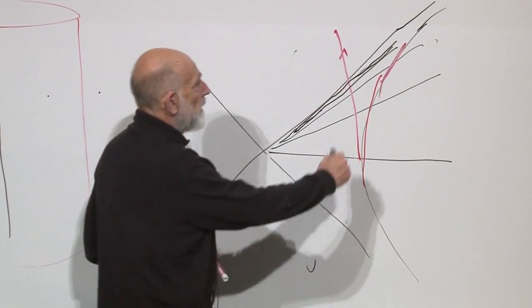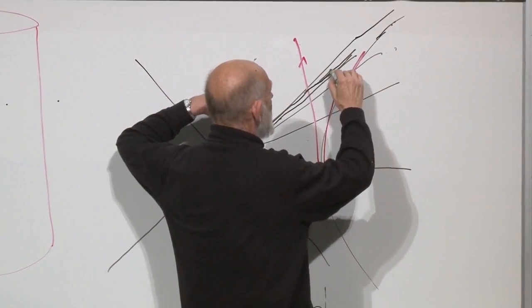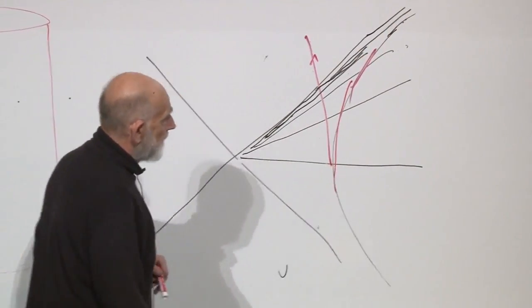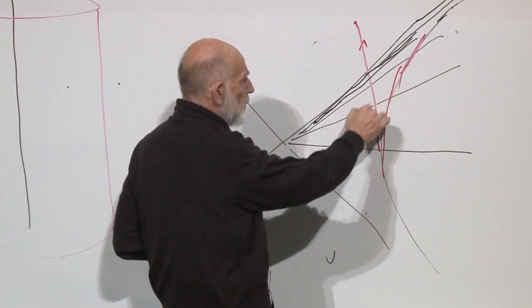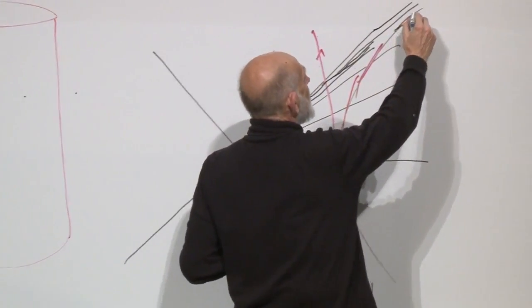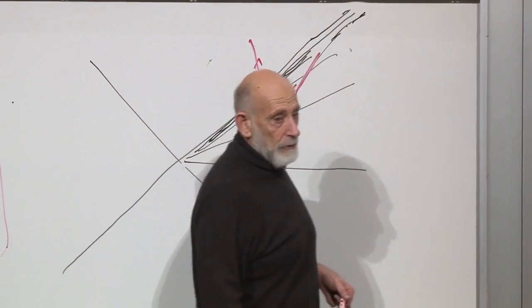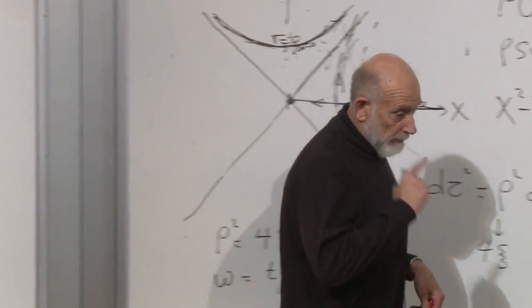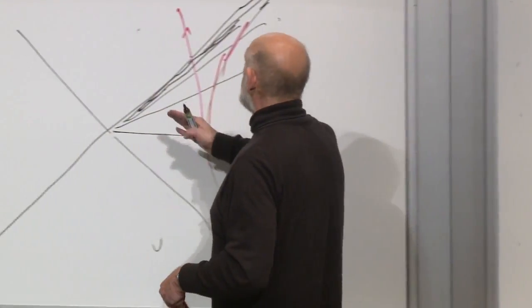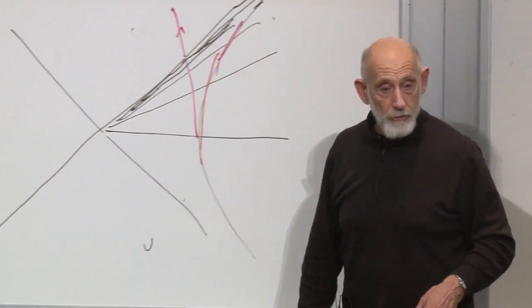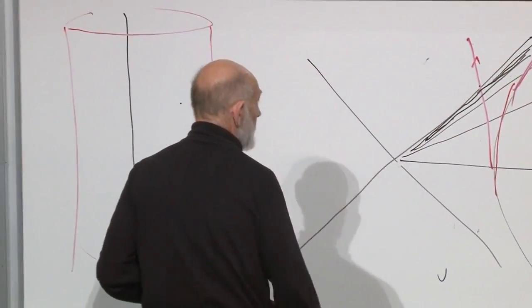So Alice says infinitely late time corresponds to the surface over here. In fact, if she's looking back and watching Bob, she looks back, she looks back, she looks back, and it's not until an infinite amount of her time has transpired that she actually sees Bob go through the horizon. In other words, she never sees Bob go through the horizon. According to her reckoning, it takes an infinite amount of omega before Bob falls through the horizon. Okay? That translates to an infinite amount of t in these coordinates.